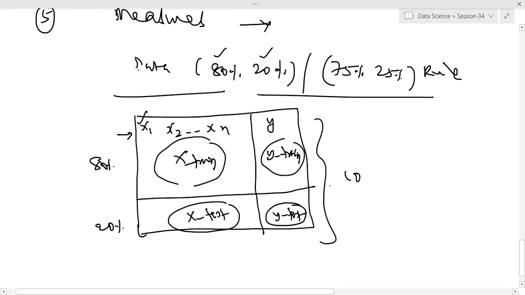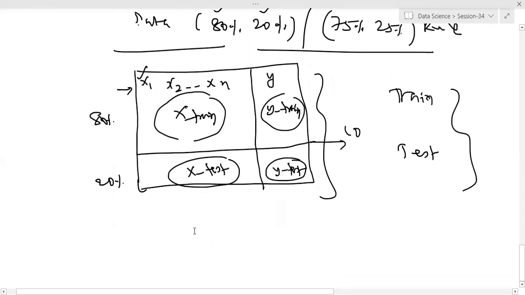Now, if I ask why I need to separate the train and the test data, what is the reason behind that? Because the model needs to understand the result. First you need to train, because machine learning is totally based on training.